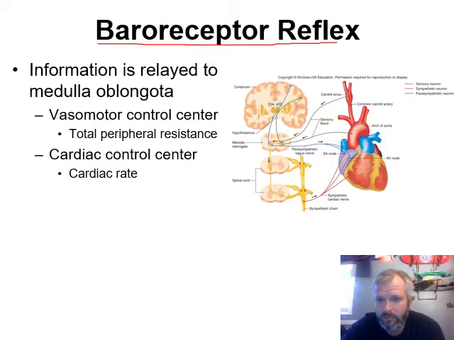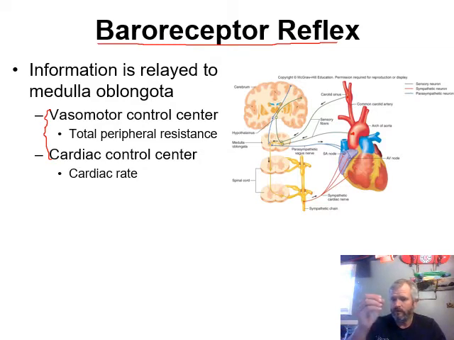You have these baroreceptors in the carotid sinus and down here in the aorta. They are sensing the stretch on the vessel walls there. If there's more stretch, that's going to signal those receptors to fire more frequently, and those action potentials are sent up to the medulla, where we have these control centers for cardiac, and high frequency would signal, hey, blood pressure is increasing.